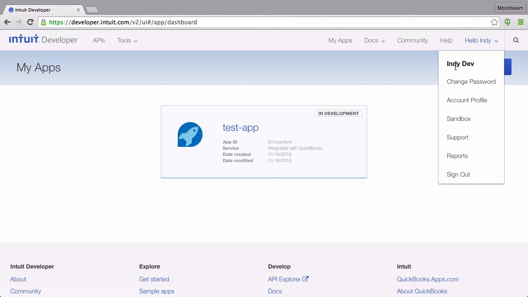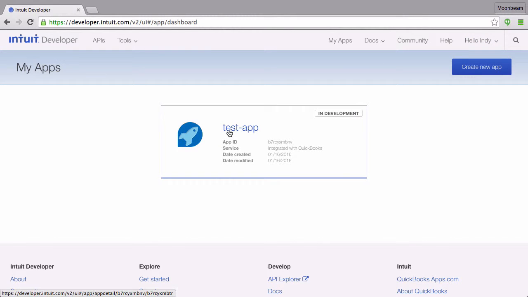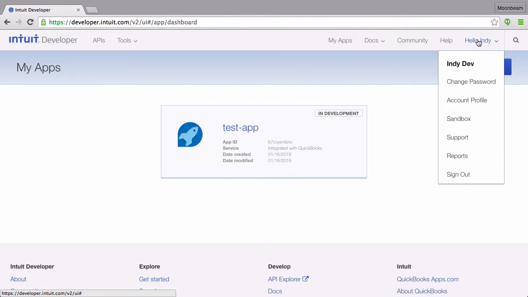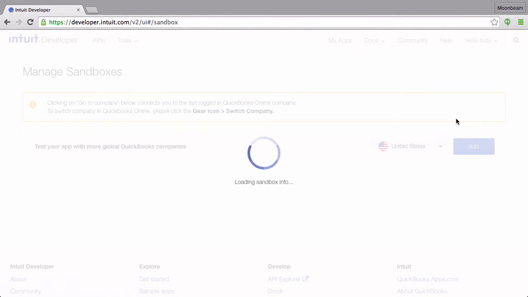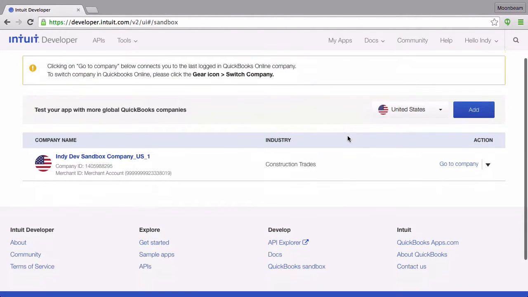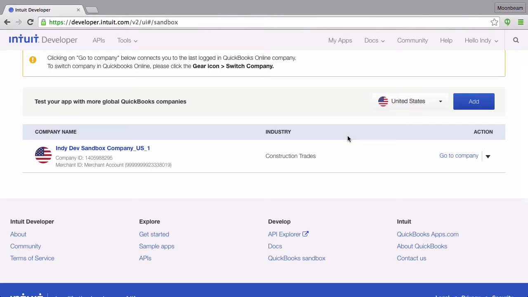Now, it's tied to your login, which I think sometimes leads to a little confusion. You make apps, but your sandbox is tied to your username, and you get, in essence, 5 distinct sandboxes. So let me just click there, and here it's going to load in my sandboxes, and here's my basic sandbox you get. You'll get one.